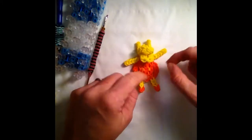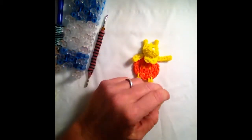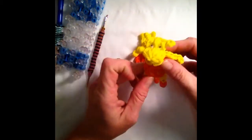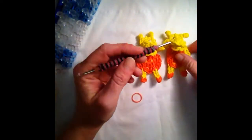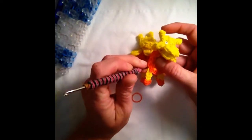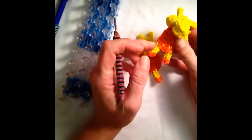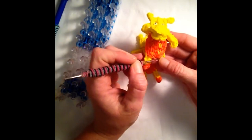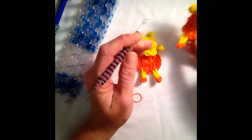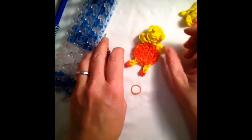Now, as you can see, her dress comes out really poofy on this design, so this is going to be totally up to you. As you can see on this one, she's a lot tighter. So if you like her with the poofier dress, you can leave it. I actually loomed this one a little bit differently, as in I overlaid them on top of each other, so the holding bands pulled her in. But I feel as though her body on this one looks more like a bathing suit instead of a dress. So if you don't want her as poofy, you can go through the back.